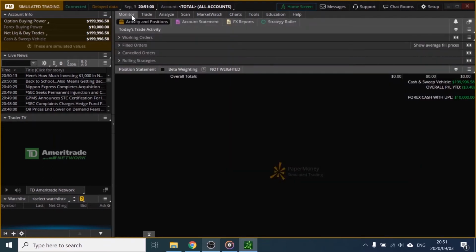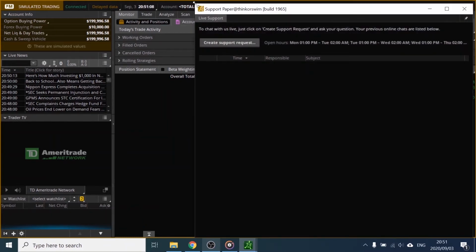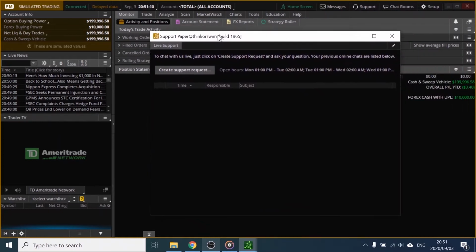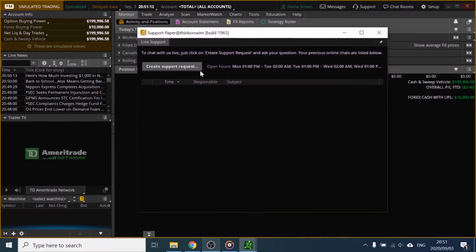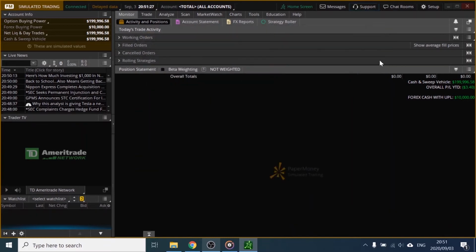While we are looking at this section of the screen, I just want to discuss the Support and Setup tabs. The Support tab does just that. It is for support if you open a real account. If you are unsure of something, then submit a support ticket and a representative will provide you with assistance. I found that the representatives at TD Ameritrade to be very helpful, and this is a great feature being an international client. The Setup tab is next.